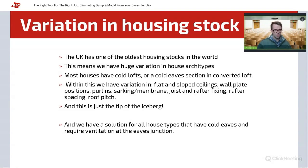And we've looked at a lot of those details, we've dug into the history, and we're pretty confident that we can solve most issues. So even if you think you have some properties that are outside of that catalogue, let us know. We can try and figure out if we've got a solution for it. I've recently looked at a hip roof detail, and because of how we've designed the ventilation trays, it was applicable for that house. It still worked, even though there were 4 or 5 rafter spacings at the end of each run, which were obstructed by the hip roof. So just reach out to us.